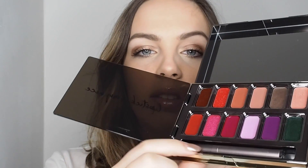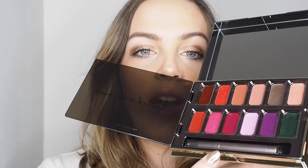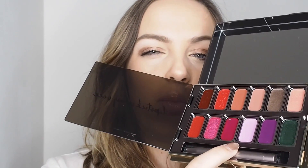It comes in this lovely mirrored holder with a mirror, and then there's a flap that says 'lipstick is my vice.' Then you have all the lip colours and a lip brush — you can see they're so bright. I don't think I'd go for this one pale shade, as it's a bit too pale for me, but everything else in there I love. This is brand new and I'm loving the colours.